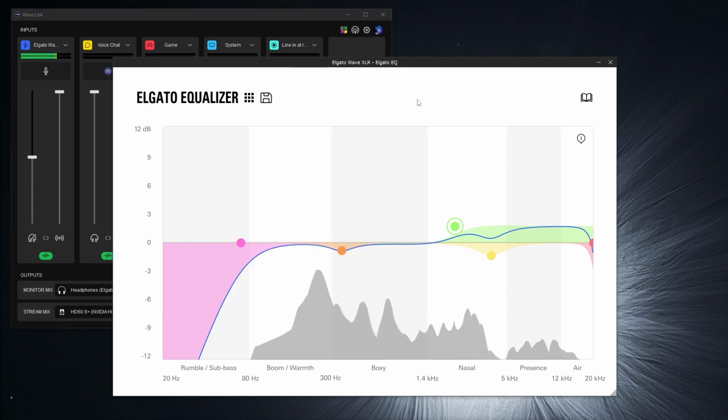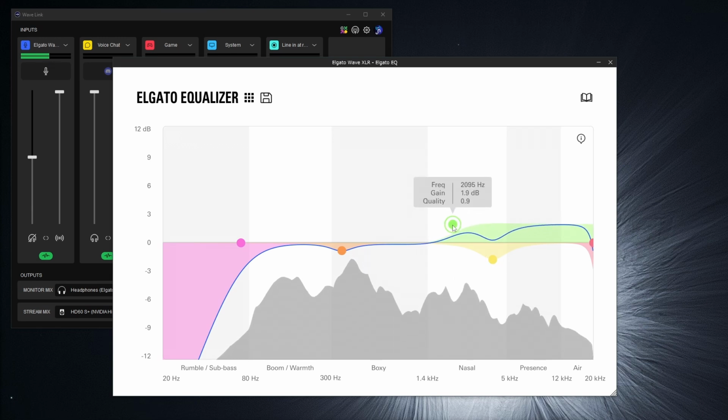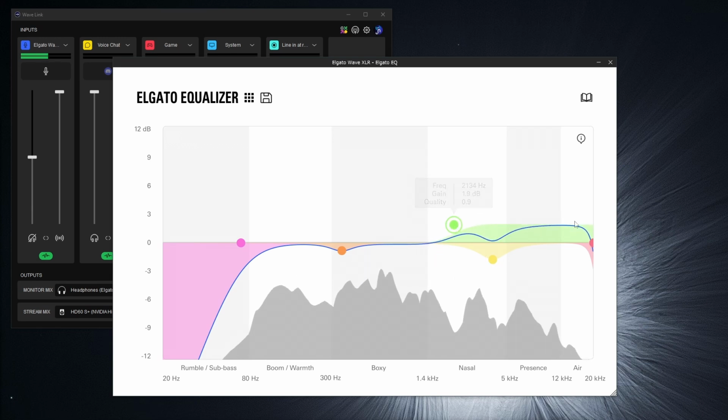So, you could get away with this. I kind of felt like I wanted to, as I pushed this up, I'm kind of adjusting this band to bring that original problem frequency back down. And I'm doing a nice wide shelf boost around that frequency to bring up the highs. To my ear, this isn't necessary.